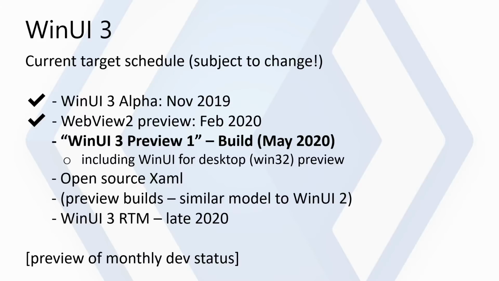So that's pretty exciting. One of the other main priorities that we've been working on, like we've been saying, is open sourcing the XAML platform. So not just the controls that are in WinUI 2, but actually the whole XAML platform, the whole framework. This is actually a lot of work for our team because XAML today, UWP XAML, is part of Windows. And so a lot of our work is around decoupling that from the platform, from the OS, and being able to ship it separately. That takes a lot of untangling to do.